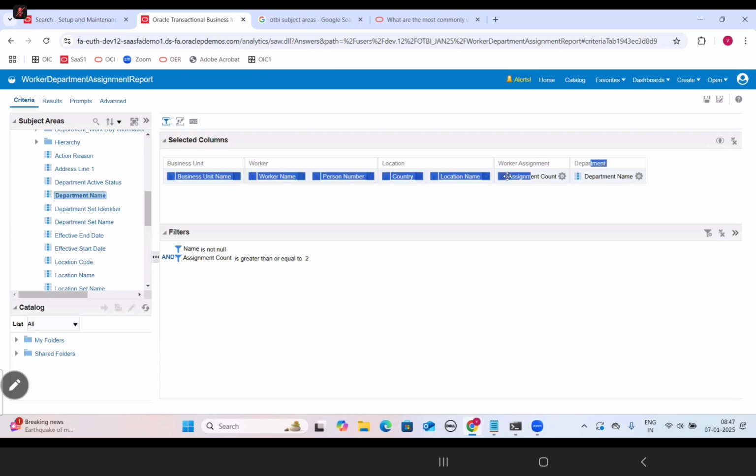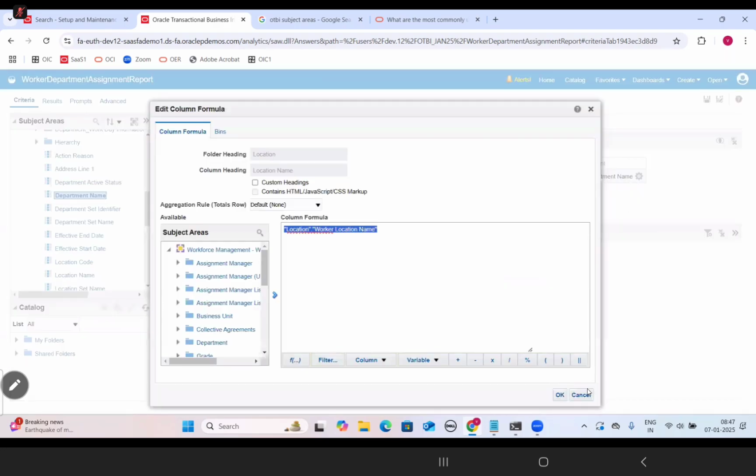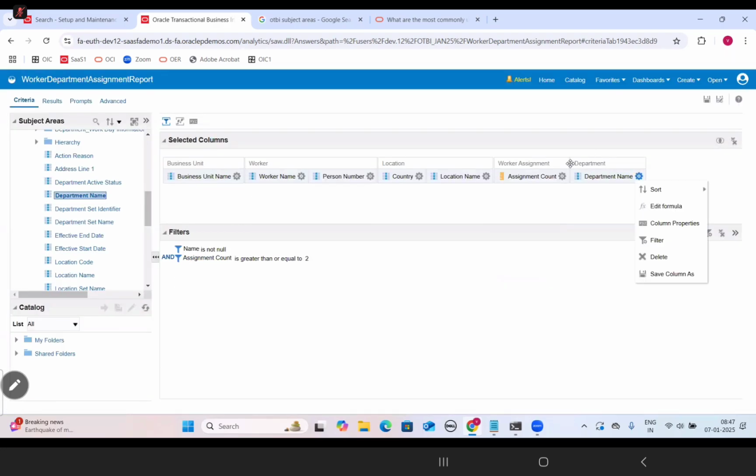Department name, mention. Save the changes. So remove the manager name and add the department name.